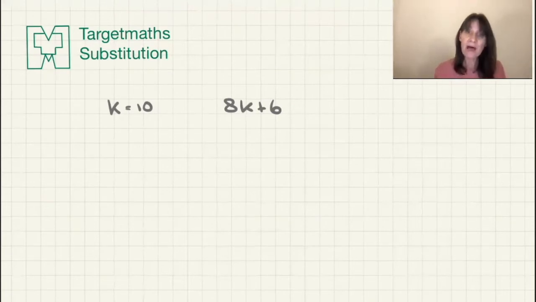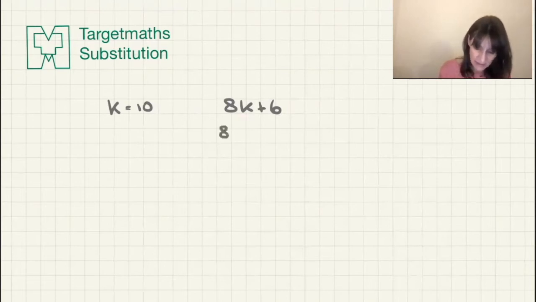If you can remember, hit that pause and press play after you've tested out whether or not you know this. If you're not sure, just listen. I'll do the first couple and then we'll get you back into it. So the 8 and the k are squashed. Anything squashed in maths means times. So this means 8 times k plus 6.